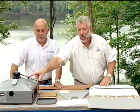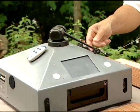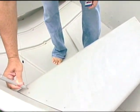What's this machine all about? This is our digitizer. This is where we actually can go out to your boat and digitize the pattern for the swim platform, the cockpit kit, the flying bridge, whatever we need to do. The seats on my Alumacraft. The seats on your Alumacraft.